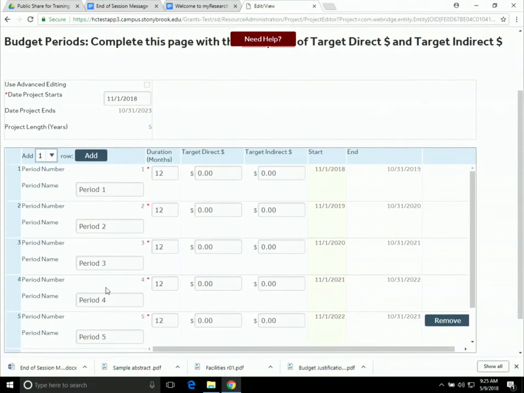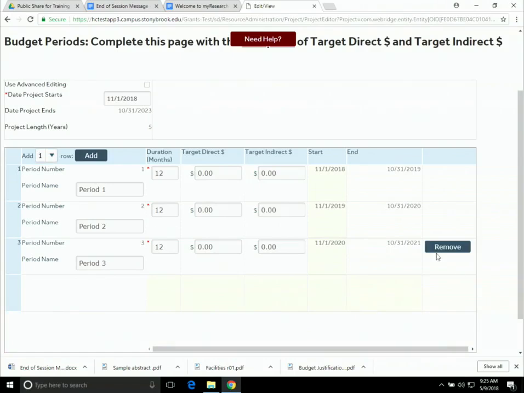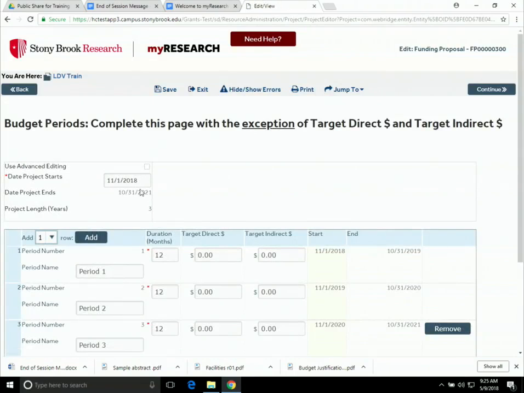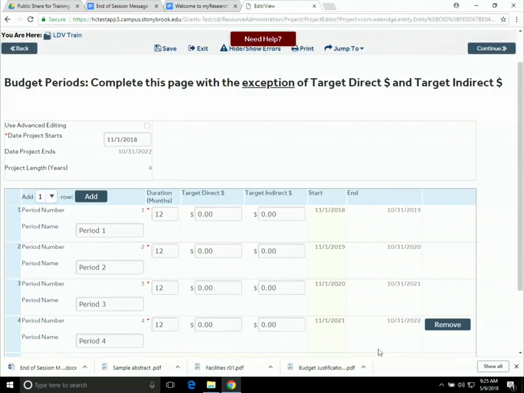So since we want to remove some budget periods, we're just going to hit the remove button, and it takes it away. And then when you hit save, it now shows you that the budget is 3 years. If we took away too many years, you can always hit add, and it'll add the year back.